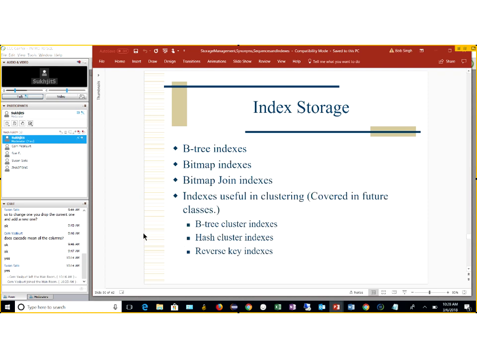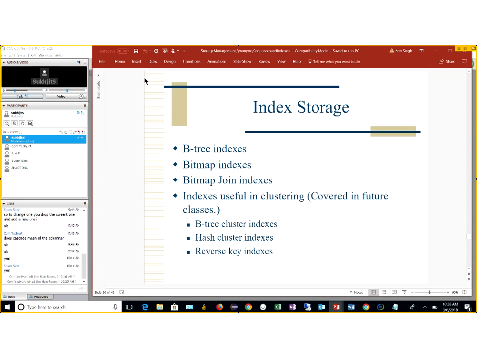Then the question is on index storage, and I would like to look at this index storage along with the topic of storage management, which we will cover next time. So I'm not going to talk about this today, but we have talked about the 5 different types of objects that we are going to be creating in lab 7.